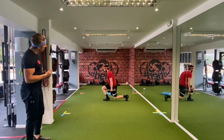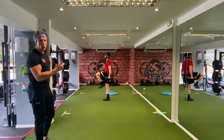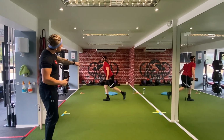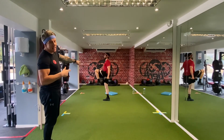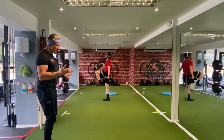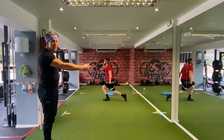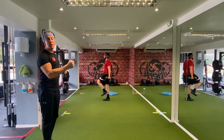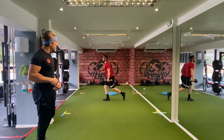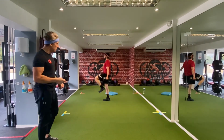Let's go. Perfect. So Ollie's doing a great job there, again, of not overstriding. What I mean by that is when he steps back with that left leg, his knee is directly below his hip. So his knee is not far behind, you don't want your back knee coming behind your hips. What that does then is basically stretches the front part of your hip capsule. That's a big no!